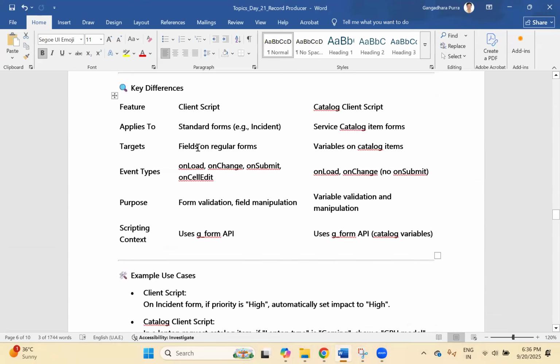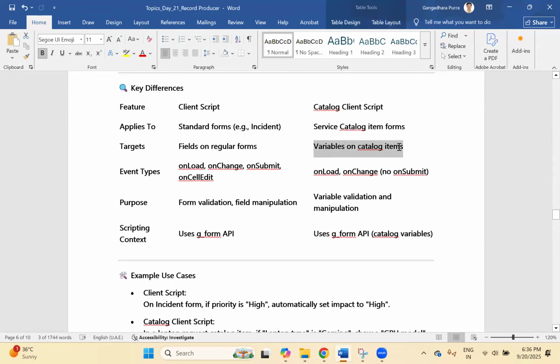Again, I have written this one, same thing. Client script has on load, on submit, on cell edit, and on change. But for catalog client script, only on load and on change are there. There is no on submit on the catalog client script. This works on the regular form level, on the standard forms.